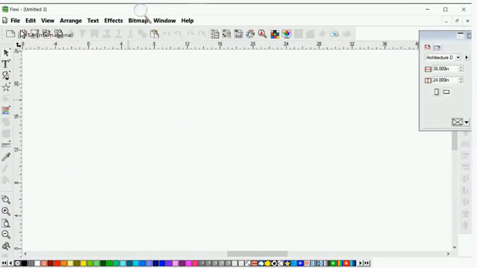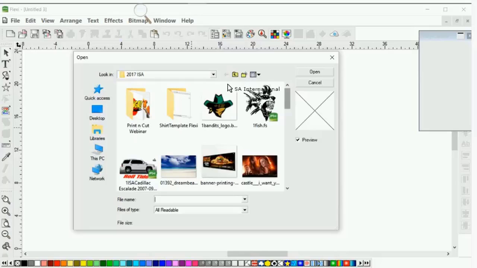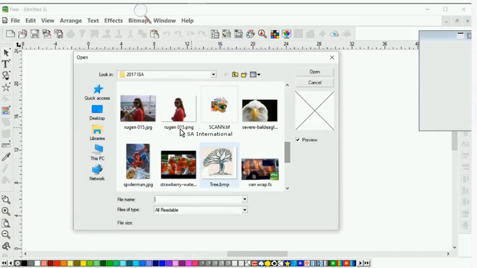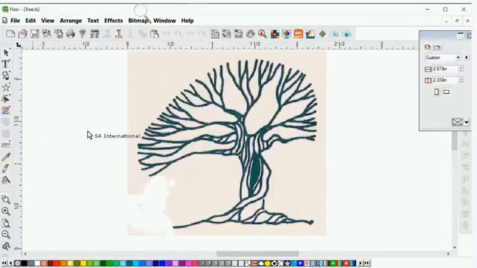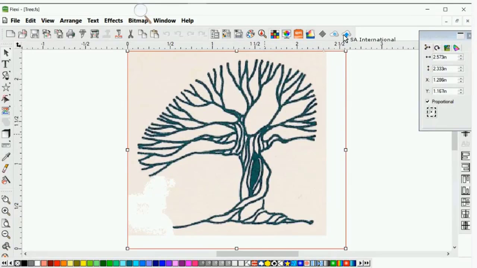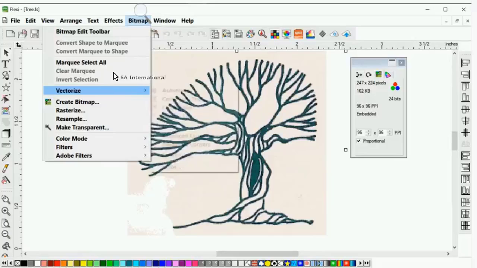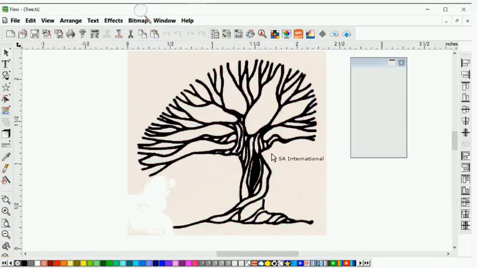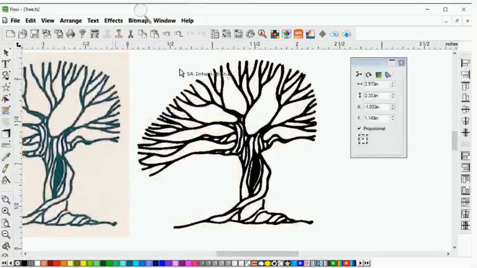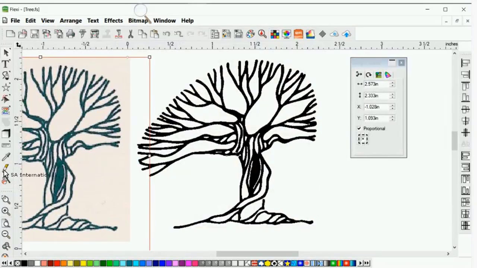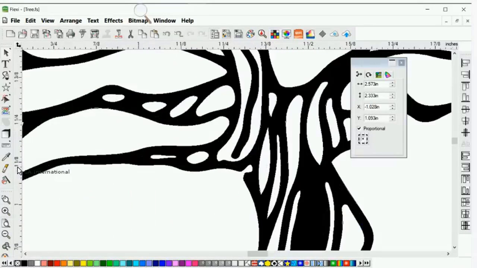So I'll do that one more time, okay? I'm just going to open up another file. I'll open up a little different one, perhaps. Here's one that's, again, as we zoom up on this, I mean, we don't have to, but it's literally a very jagged-edged image. Again, very small and very low resolution. This one is 96. So this is, again, a very good indication that bitmap, Vectorize, and Bezier is a good tool to use. And again, you'll see it does a very good job of actually tracing that image.